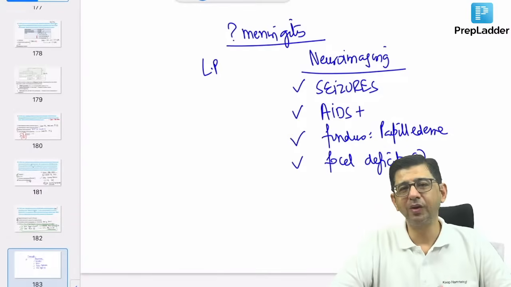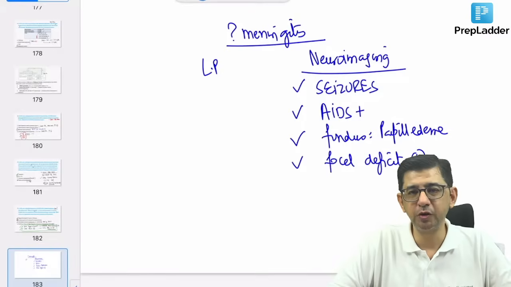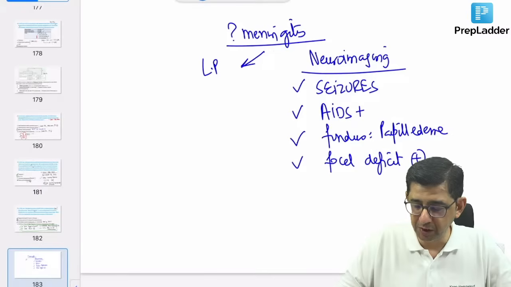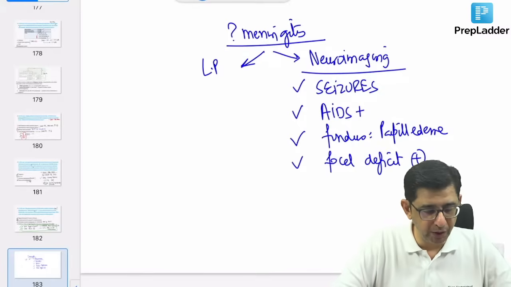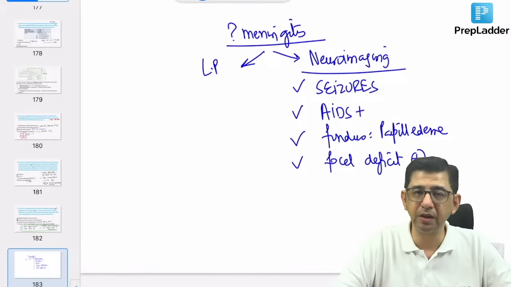Okay, so I've explained this multiple times that we always do a lumbar puncture. It's a guarded lumbar puncture. We don't withdraw the CSF immediately. If there is presence of papilledema, we first give mannitol and lower the pressure in the brain and then do a guarded lumbar puncture. So you are right, lumbar puncture is also invasive and can increase ICP, so it is not recommended. But the lumbar puncture is done.